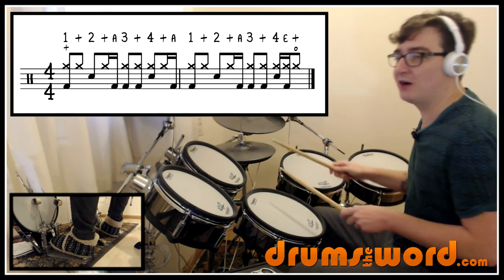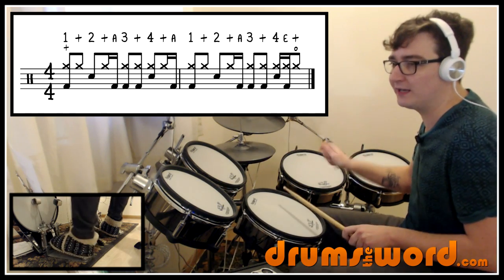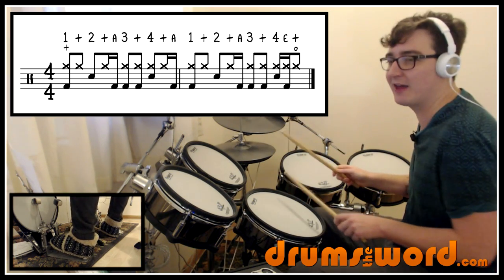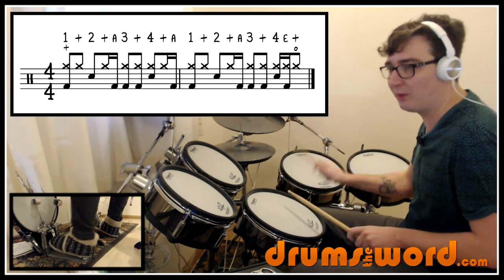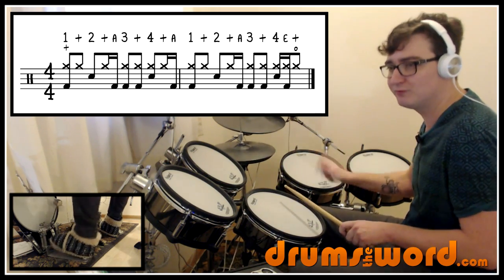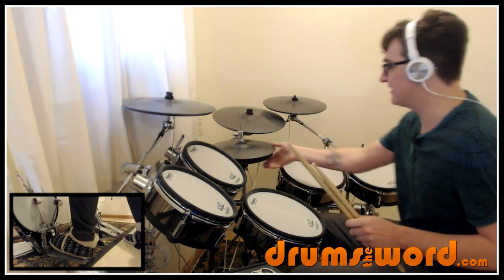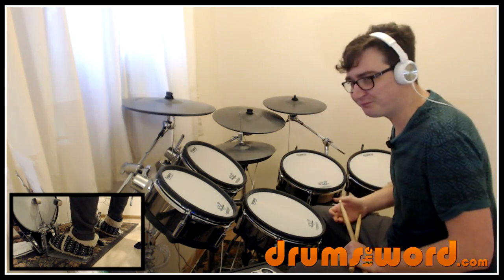So the second bar on its own, 1 and 2 and a 3 and 4 e and 1 and 2 and a 3 and 4 e and 1. Let's put the 2 bars together. 1 and 2 and a 3 and 4 and a 1 and 2 and a 3 and 4 e and 1. And that hi-hat isn't sounding very nice, sorry about that. There we go, you can actually hear it that time.